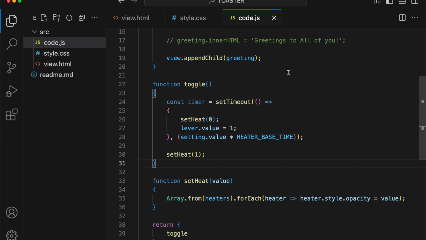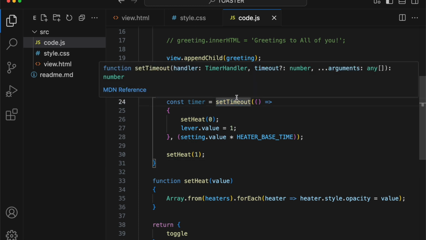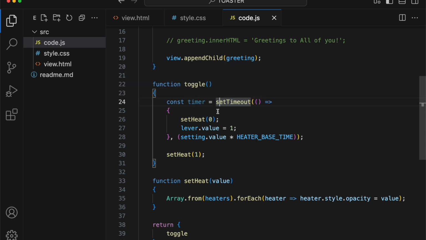Now, when we invoke a set timeout function, we get the invoked instance, which is assigned to our timer constant. So what that's saying right here is this set timeout, this function that JavaScript gives us, returns something, and it will return into whatever we assign it to. So in this case, it's going to be in the timer, which is what we called it. We could have called it butter, could have called it anything we wanted to, but we try to label things so we know what they are when we use them.